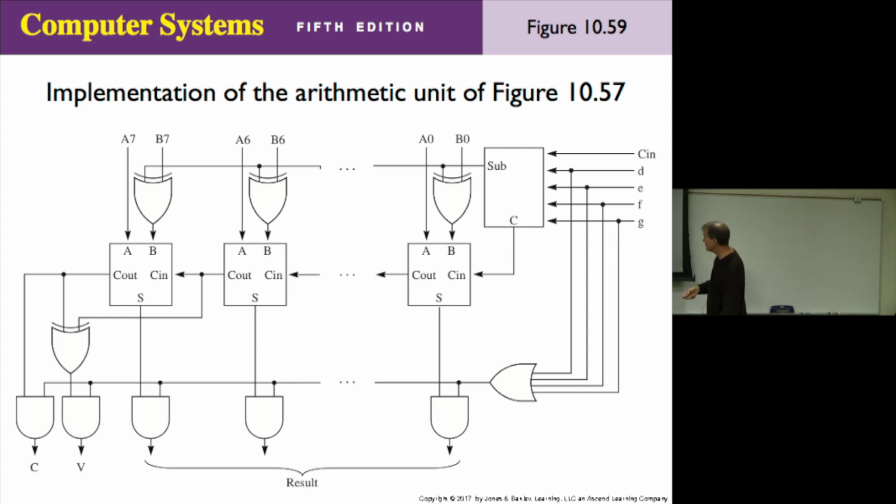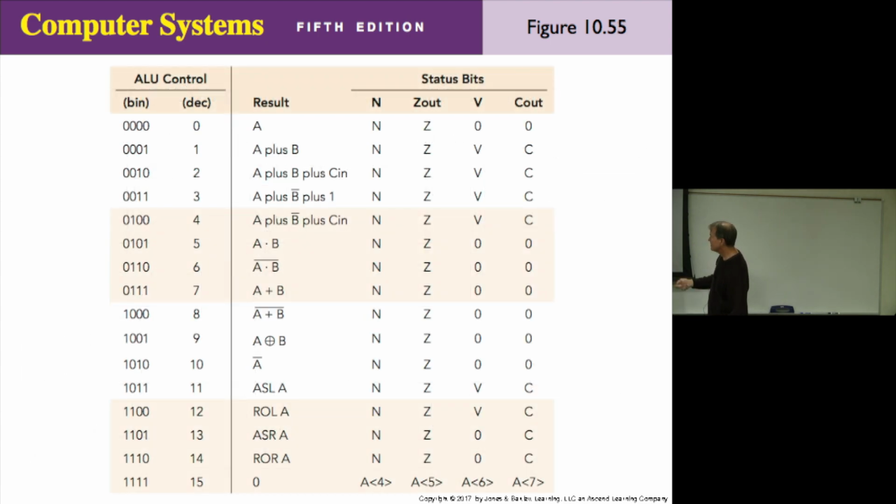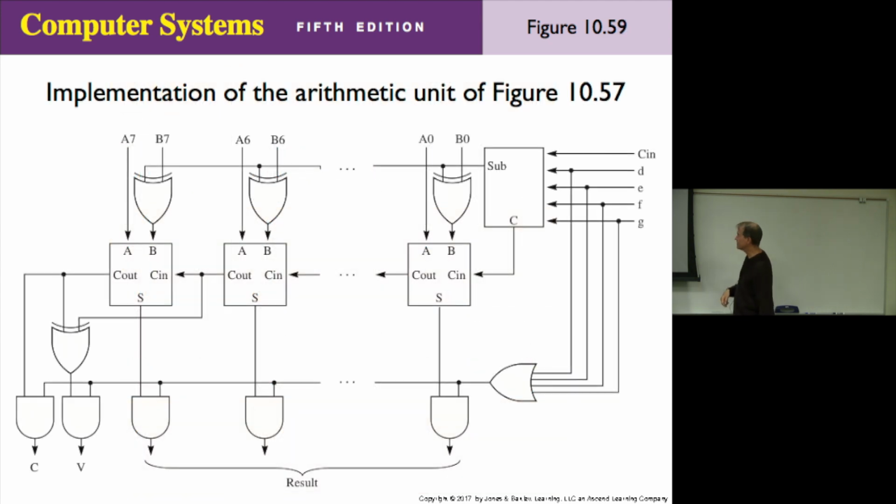So let's go back to our table and see which ones. We see that when the ALU control is 0, 0, 0, 1, we don't invert B. When it's 0, 0, 1, 0, we don't invert B. When it's 0, 0, 1, 1, we do invert B and we add 1. And when it's 0, 1, 0, 0, we do invert B and we also have to add C in. So it's the second 2 ones where we have to turn on those selective inverters. Are you with me? Simple enough to understand? Are we good? I think it's pretty good.